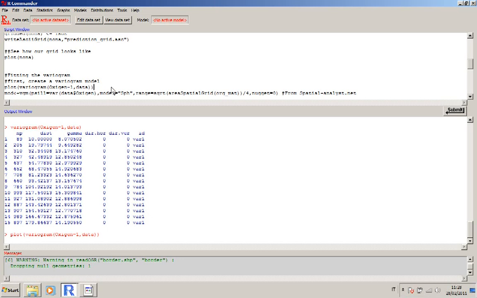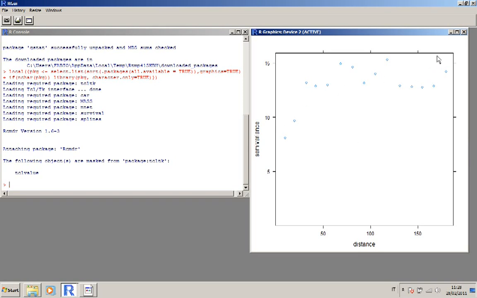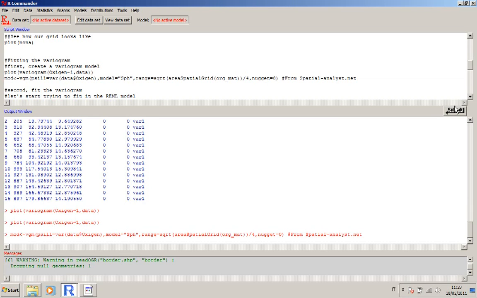In order to fit a variogram model to your variogram, you can use the function vgm, which creates a model for your variogram. I can set the sill of your variogram, the model, in this case a spherical, the range, and the nugget. I'm using the settings that I took from spatialanalyst.net. So I'm using the variability of the property for the sill, and a spherical model, because as you can see here, apparently the spherical model is the best fit, so you can use it. The range is the square root of the area of the raster divided by 4, and the nugget is 0. So I can just submit this line and proceed.